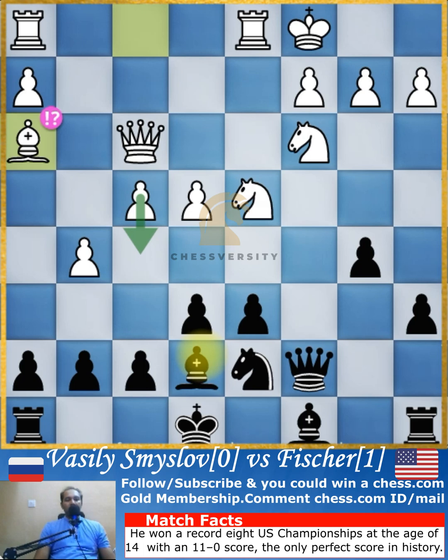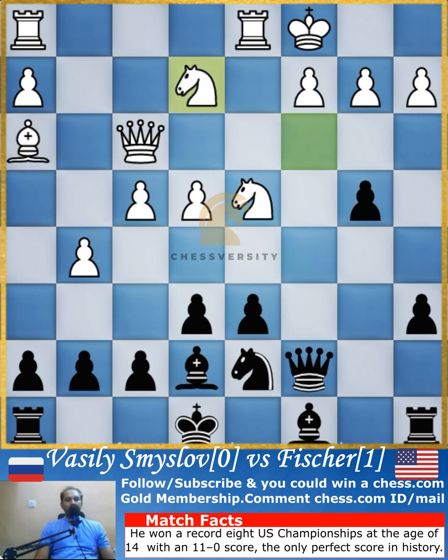And because Fischer has not castled, it's a good idea to try to demolish his pawn structure in front of the king. So pawn push to b4 now attacks the knight, and the knight goes to e2, and bishop to b7 is now played by Fischer. A better move would be to push this pawn over here, which would basically give you some protection against this pawn push later on in the game.